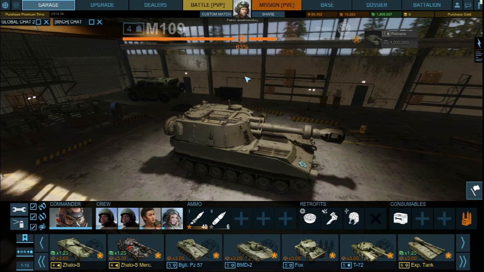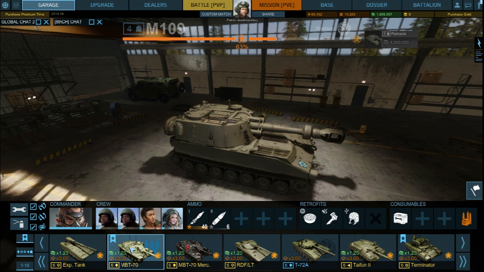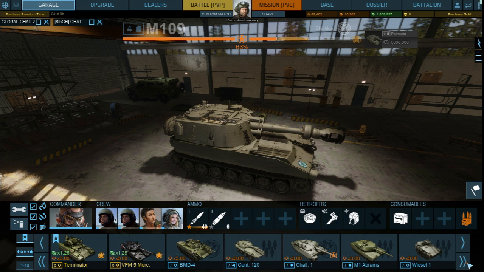PvE, PvP. Basically, PvP is a bunch of real people running around, thinking for themselves, and firing at you. PvE is a bunch of robots, which are, oh Lord, what is it? Artificial intelligence, AI. Basically, they're running around and shooting you, and they're actually really hard to kill, especially in the hard modes.